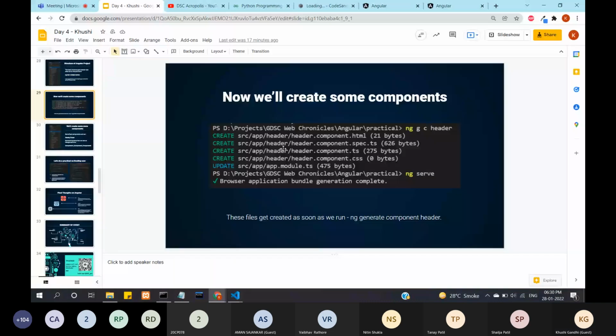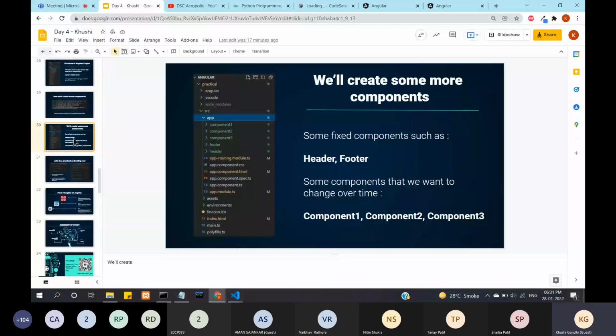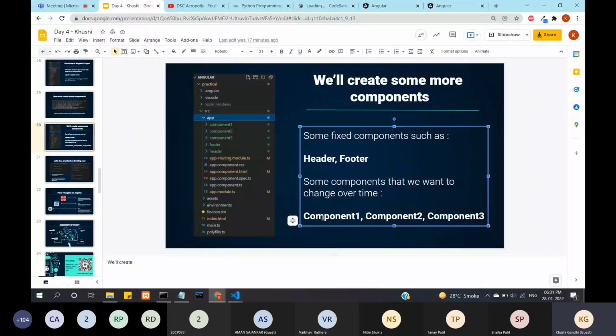Now we have created the components. Then we created some more components, that is the header, footer, and the components that we wanted to change over time, which was component 1, 2, and 3 that we just performed.